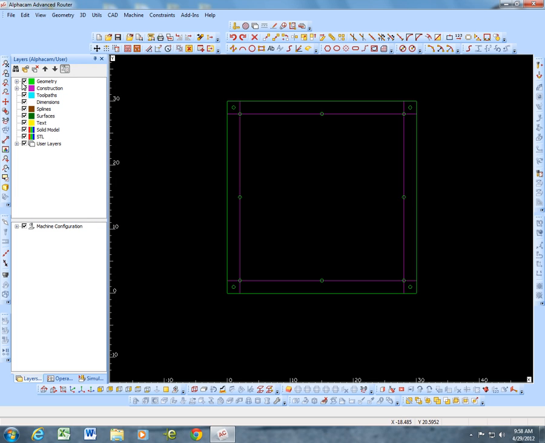But you can turn off the geometries. You can turn off the construction lines. There aren't any toolpaths or anything else on here to turn off or on. But if you want to leave those construction lines, you just don't want to look at them, you can come over here and shut them off. I'm done with them. I don't need to come back to them again, so I'm just going to delete them and get them out of here.